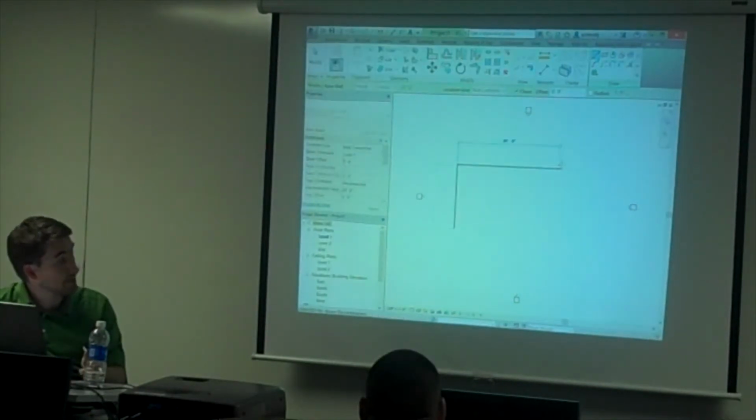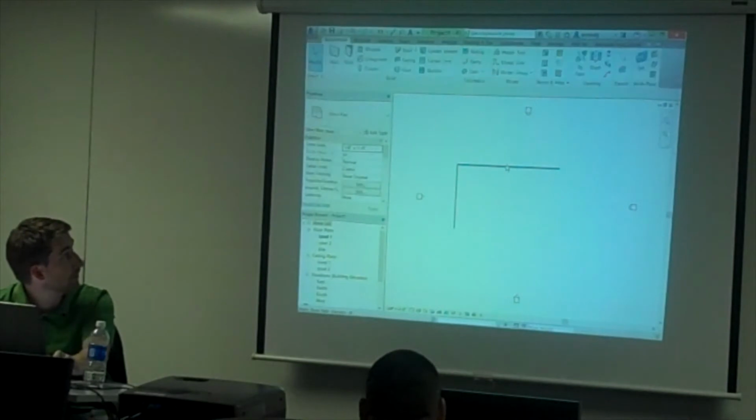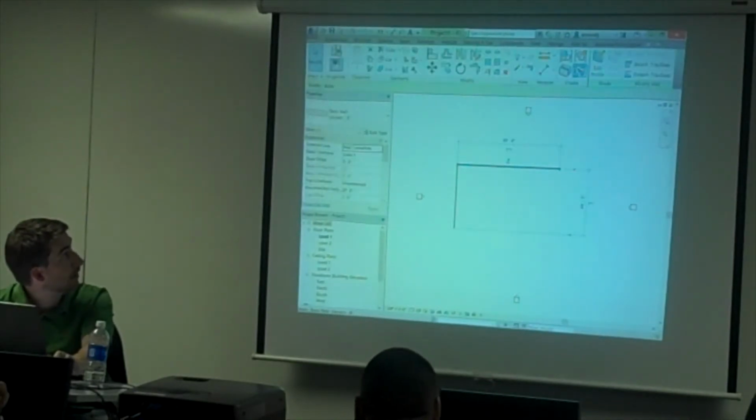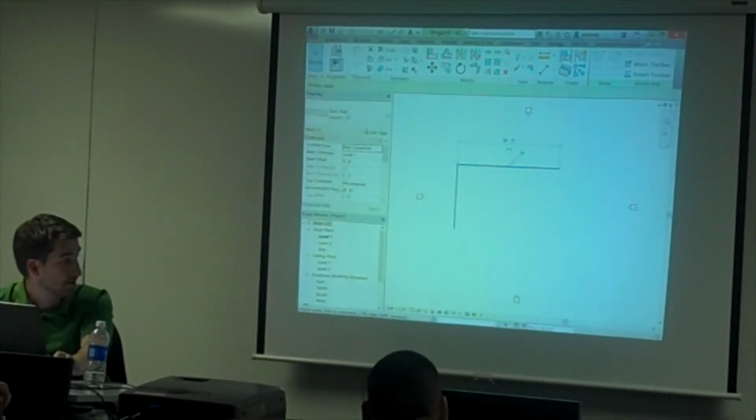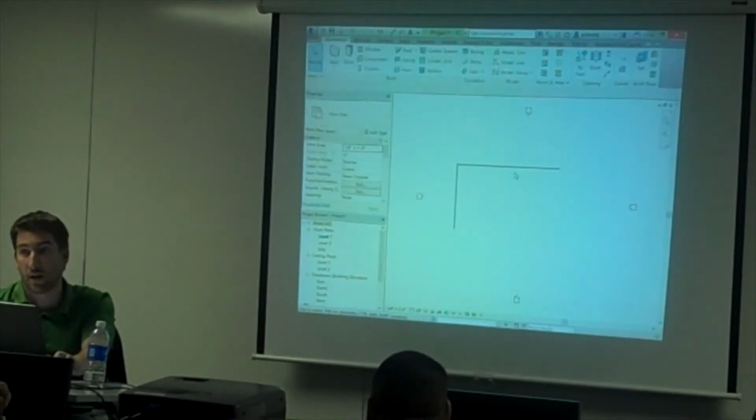Again, I do it with links a lot, but you can do it with individual objects as well. So you just want to get underneath the modify, which again is tough at this resolution, but you can go ahead and pin those objects. And then if you pin those objects, you can pin and unpin them here, and then if you set it such that you don't select pinned objects, it keeps those things out of the way.